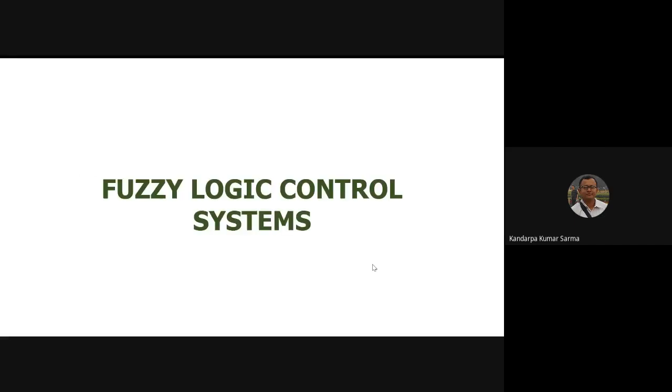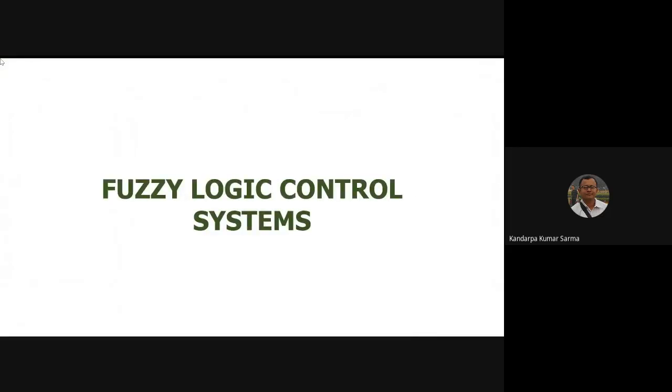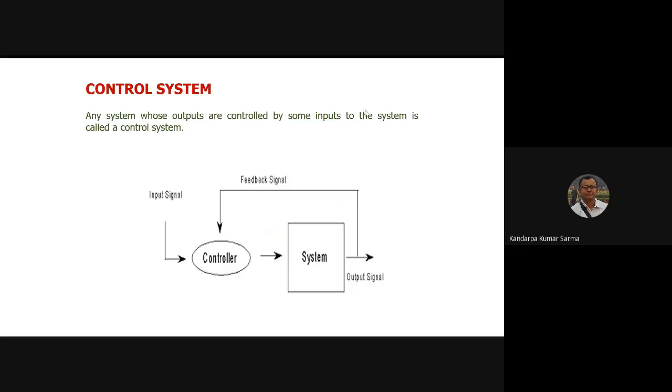So let's start with the fuzzy logic control system. Now, this is a special type of control system where we have a fuzzy system that shall be the core of the control system. So the traditional control system shall have a forcing signal, some sort of function, a sine wave or a square wave, then that will go to a controller. That particular controller will be feeding a system, which is the system that will be controlled by this controller. The system will be generating an output signal that will have a feedback signal generated, and that will determine the controlling required for this particular system.